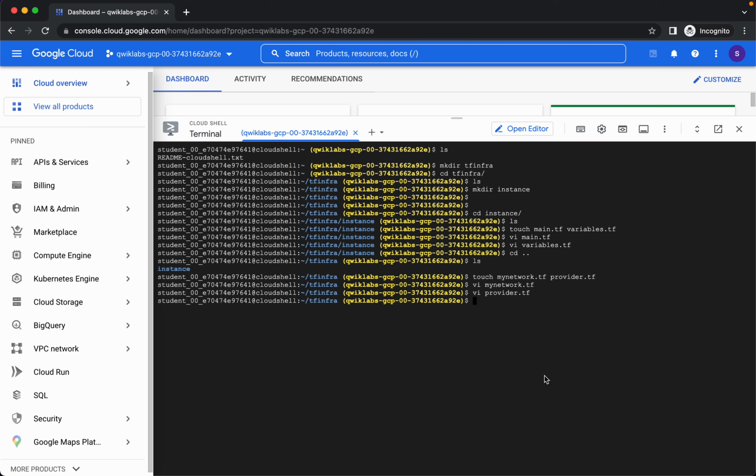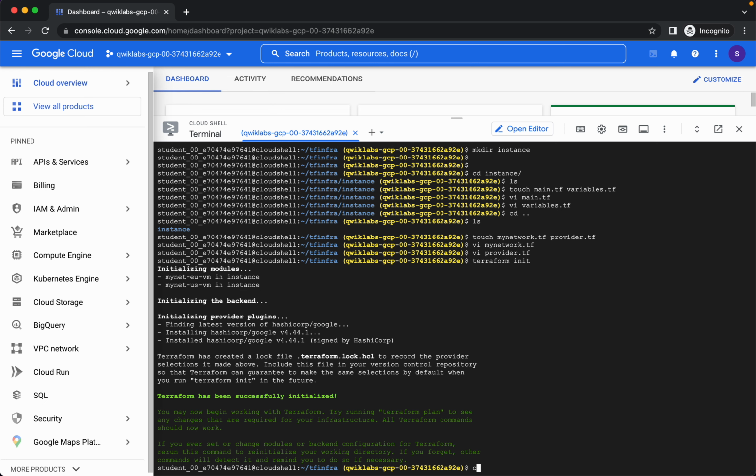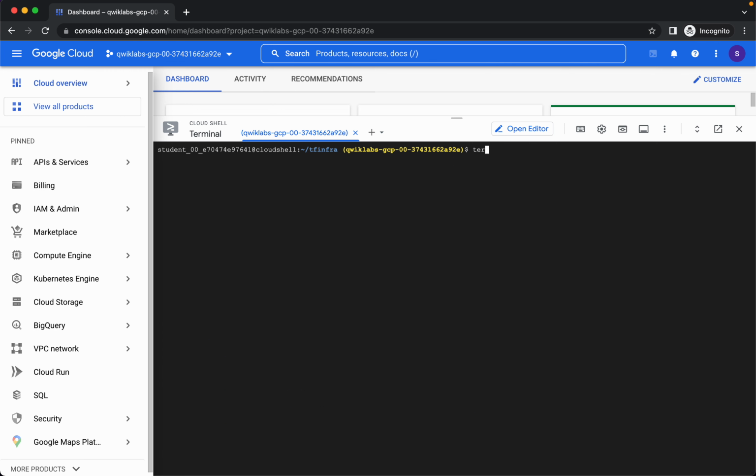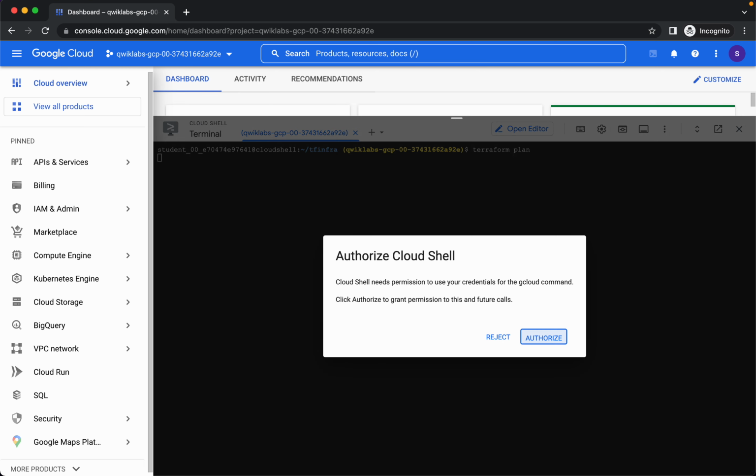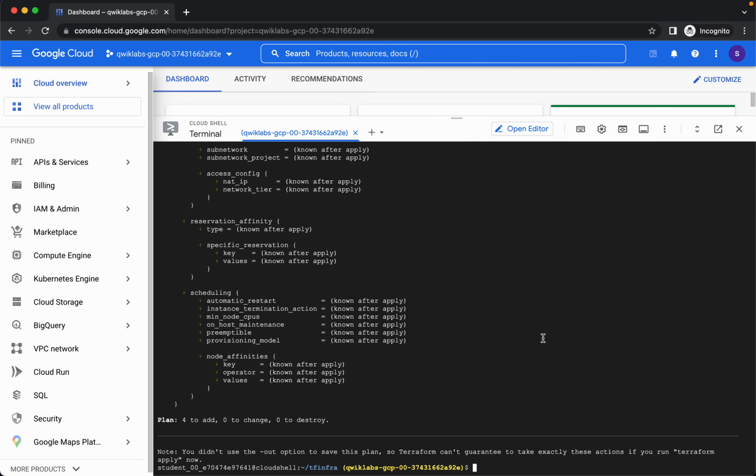Let's execute terraform init. This is successful. Let's execute terraform plan. So our Terraform plan output says that we are going to create 4 resources.